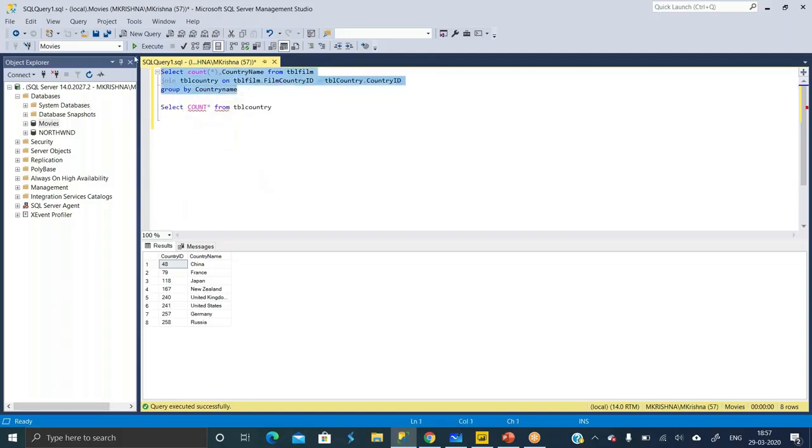So in SQL Server, if you want to extract country-wise films out of 260, China has 4, France has 3, like this. We do it like this in general. That applies to Oracle or any other relational databases, MySQL, PostgreSQL, anything. The SQL is the same, but maybe the pattern they write differs. The keywords may differ, but the idea is the same.